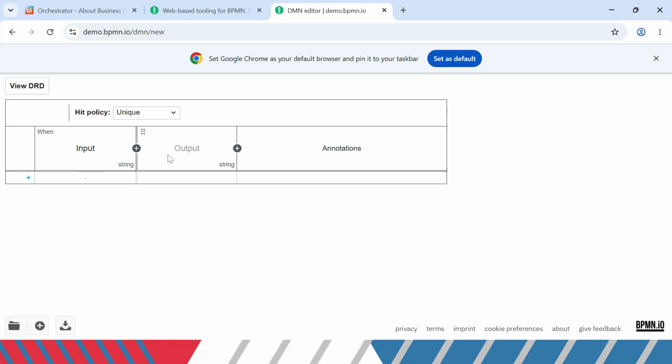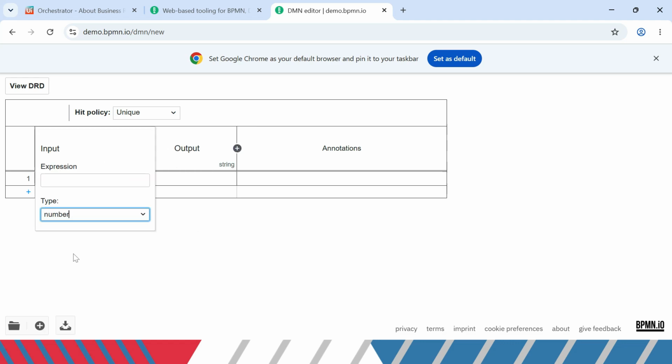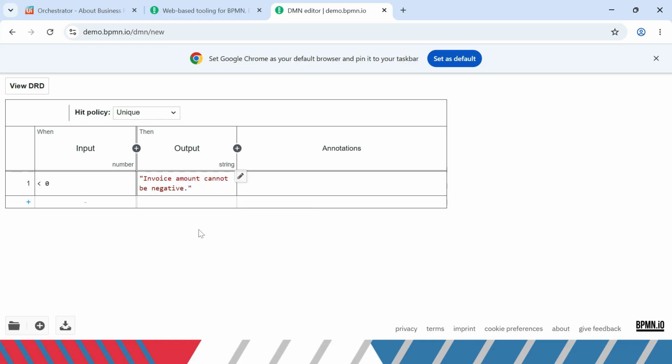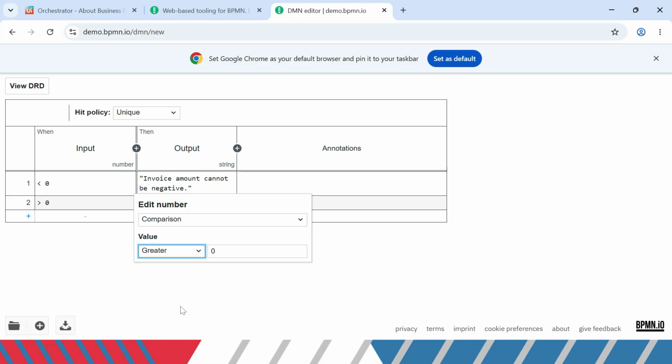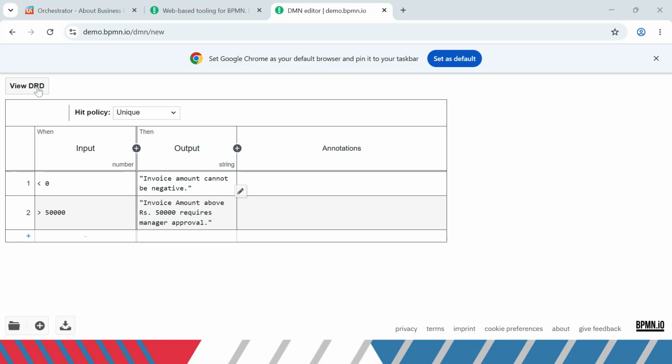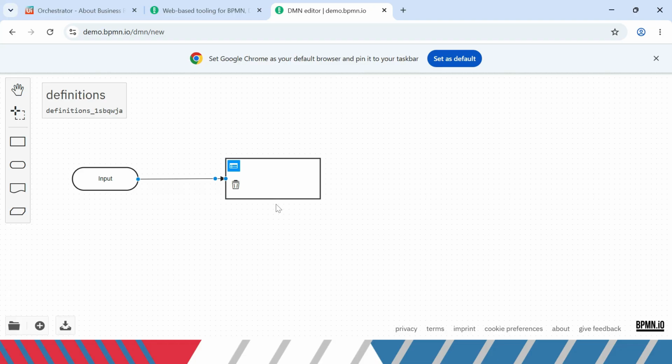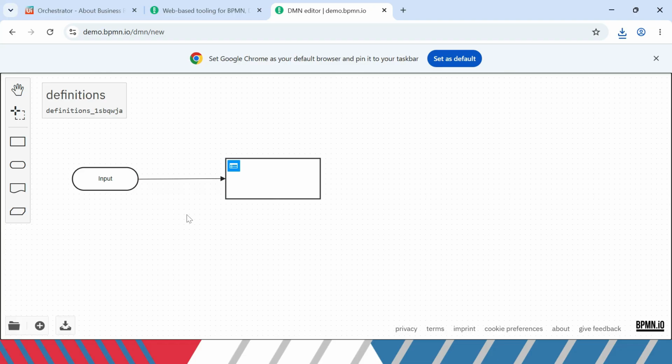Input this column as... click view DRD. Now we will drag input data element. Point to this. I think we are done and click on download icon.